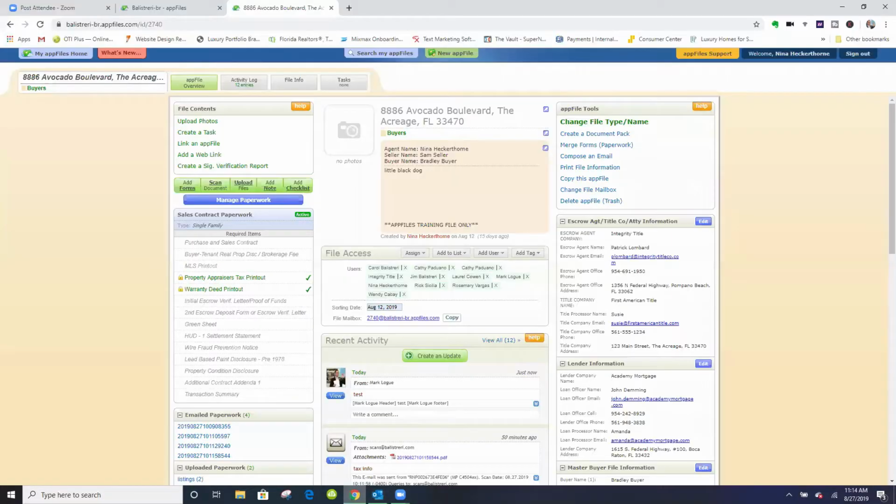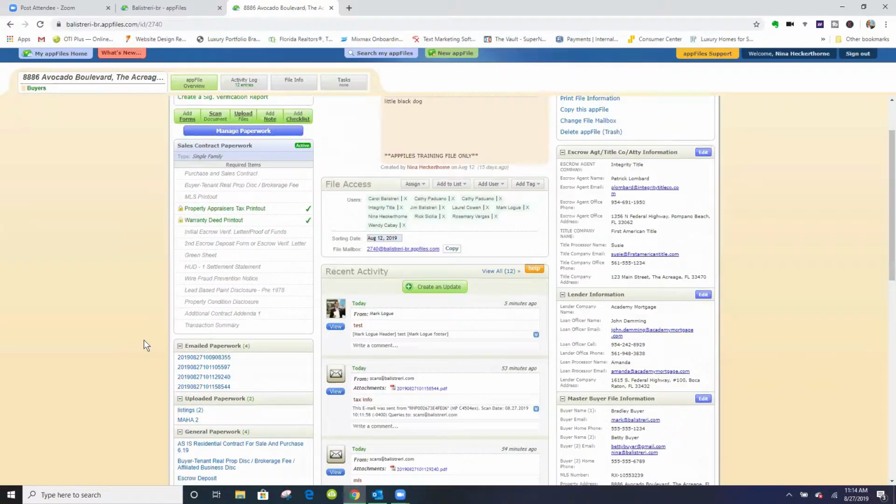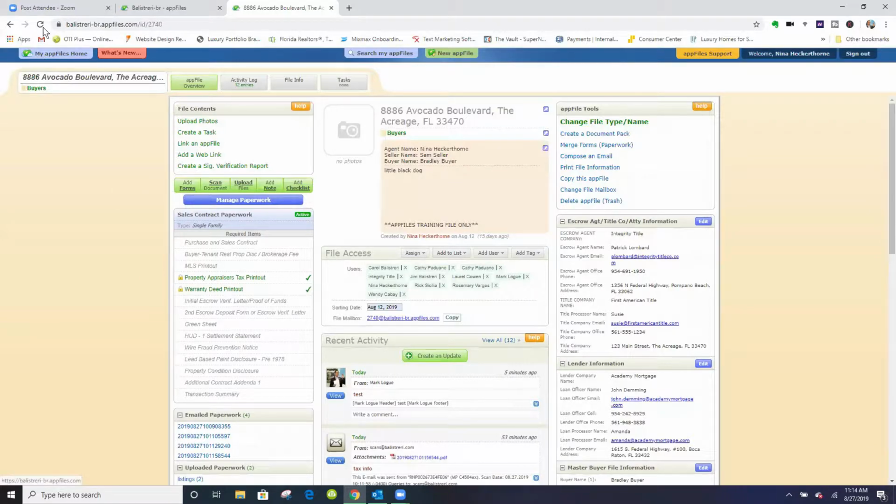When we go back to the app file, to make sure that we see those changes, we always have to refresh or reload the page. And that's what this little half circle with the arrowhead is. You go ahead and click that, and you'll see it hasn't come in yet. I apologize.